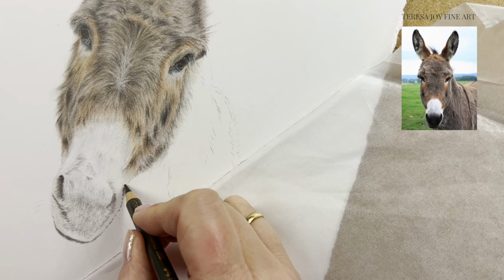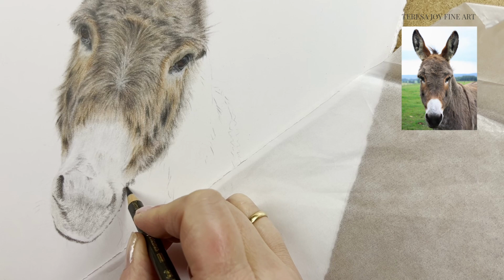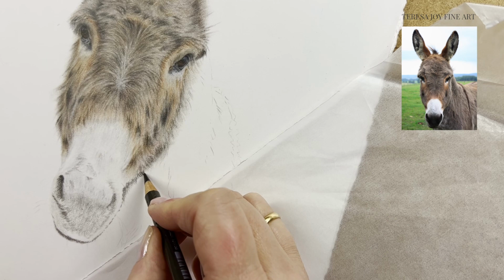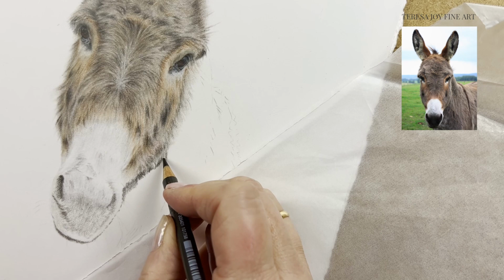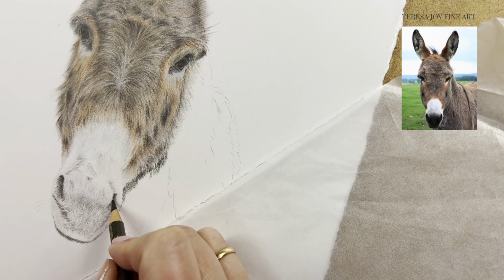I'm just plotting the line around the side of the face. That's actually going to be quite dark, so I've drawn it in with a dark sepia because that's going to be part of the neck. So that's all going to be in shadow. The neck's going to come right up to that, and it's going to be quite dark as well. So I was able to just plot that in with a dark sepia pencil. And then again, just darkening down inside of that nostril.